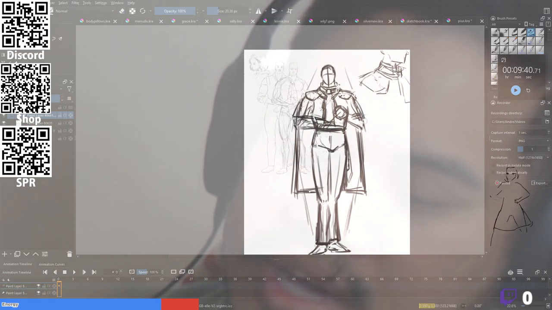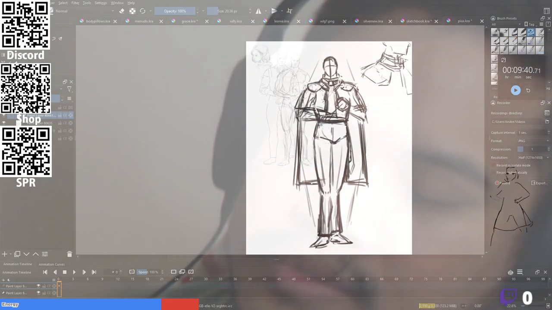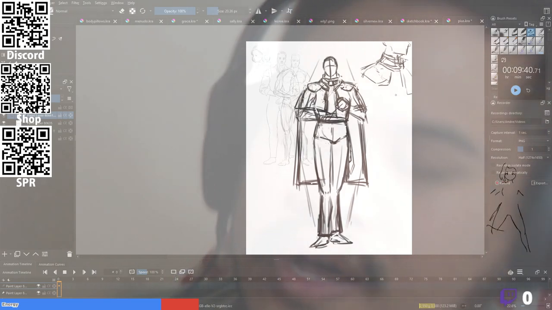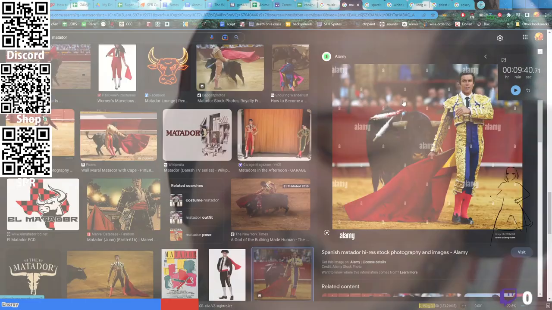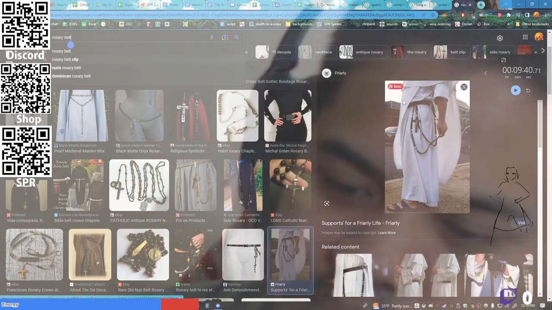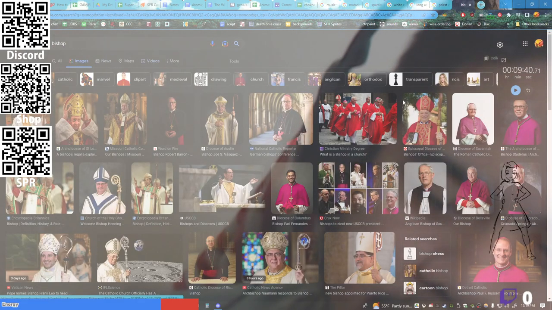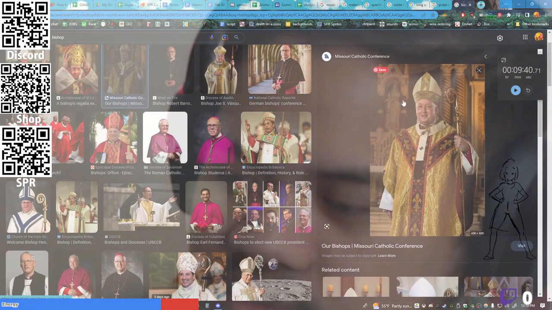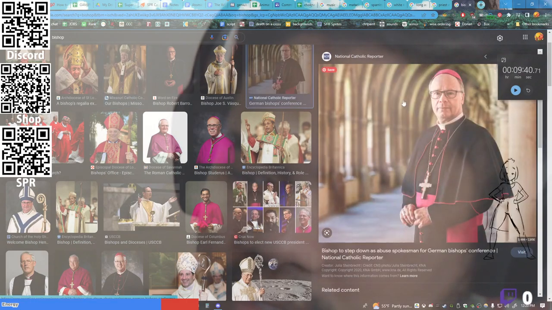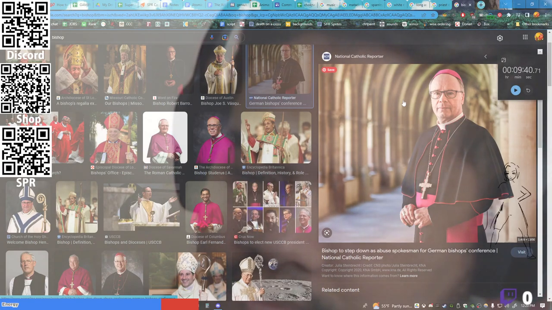But I don't want him to have an air of arrogance or pride. Like, I want him to be humble. So it's very flashy, but how can we make this flashiness also look humble? We have to look at a priest. I think we need to look at a priest. Or a bishop. See, the bishops, they're kind of flashy. They have the red, black, and gold. Now, this one's a bit more humble. It has the red and black. I think, to me, this feels humble. But it shows his rank.